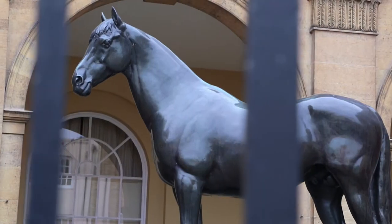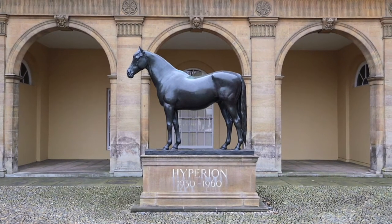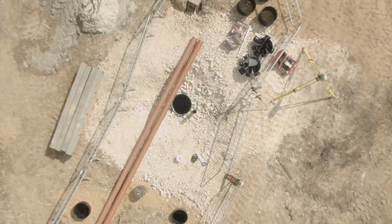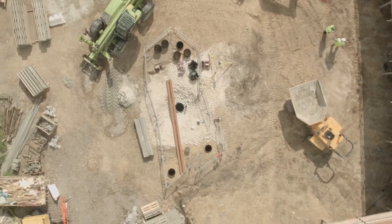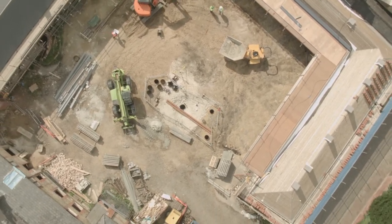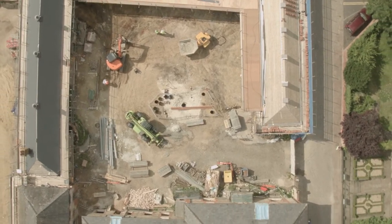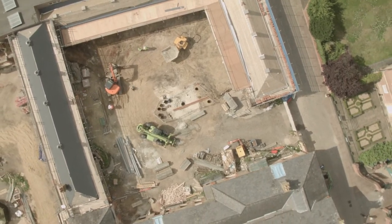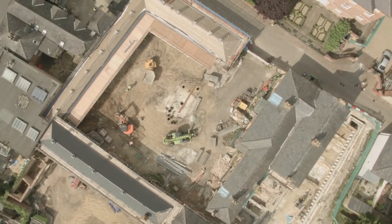Every morning there are a thousand racehorses up on Warren Hill. We're in a sense the world home of horse racing, but if you come at 12 o'clock on a non-race day, it's possible not to see a live racehorse — they're all back in their training yards. What the national heritage center is going to allow us to do is show off the wealth of racehorses in the town year-round, outside of Newmarket Open Day, which is just one Sunday a year. It brings that year-long experience of seeing these fantastic animals to anyone who comes to Newmarket.